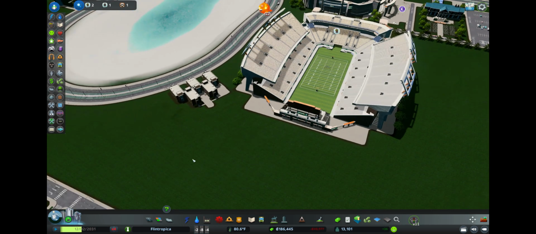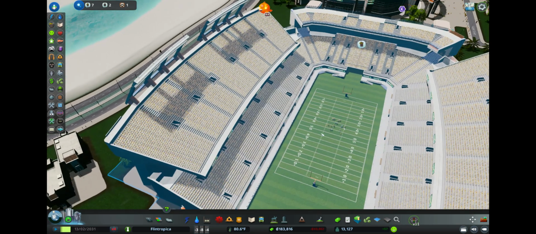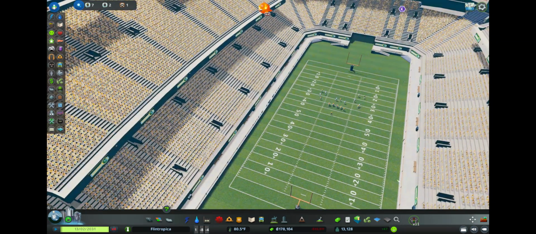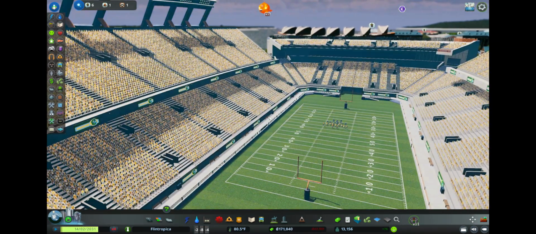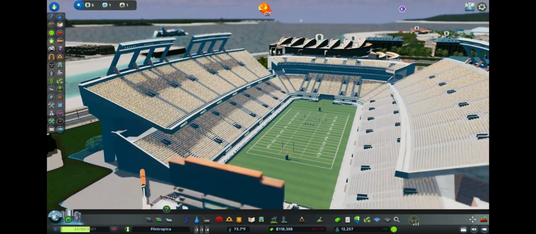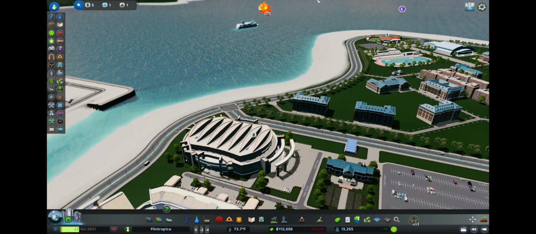Oh wow, look at that. That's neat. Did a good job with the detail in this. Alright, so that one's running.